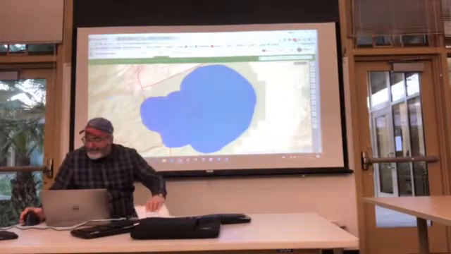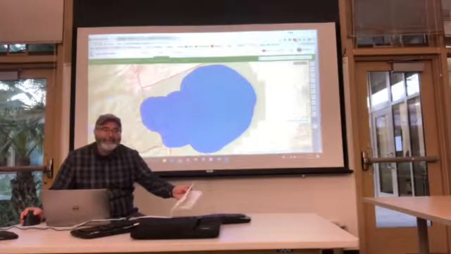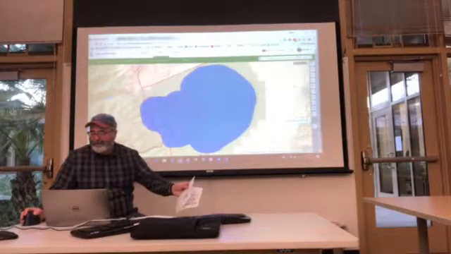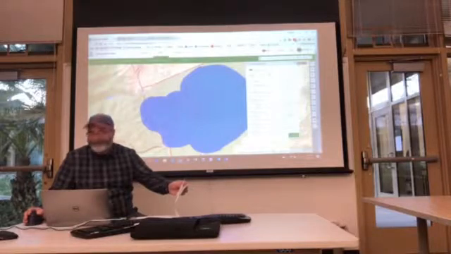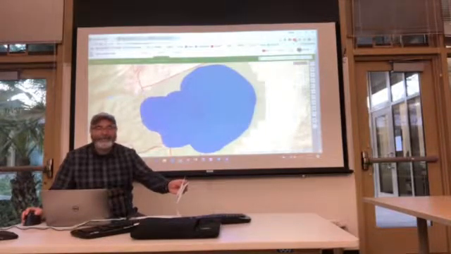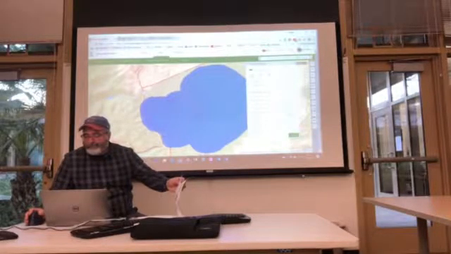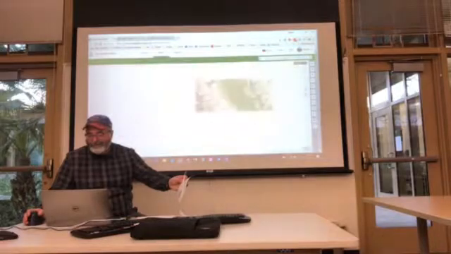Let's see. The other thing is kind of an interesting one, which I really haven't figured out how to use, but you can add traffic layers, historical traffic layers. This is a new button that I hadn't seen before. It seems like you could include it in suitability analyses somehow, but I haven't been able to play with that. You click on this and it'll do traffic counts, and it gives you a range of years that you can include. How far back does it go? 2007 it looks like, I think. 2003. Okay, that's really cool. And it should be showing now. I don't know. Maybe they don't have traffic count data up there.